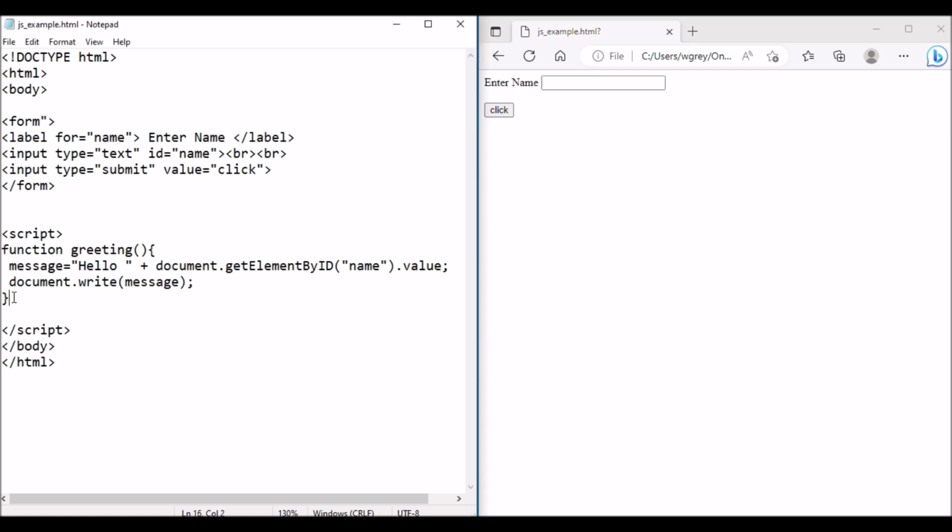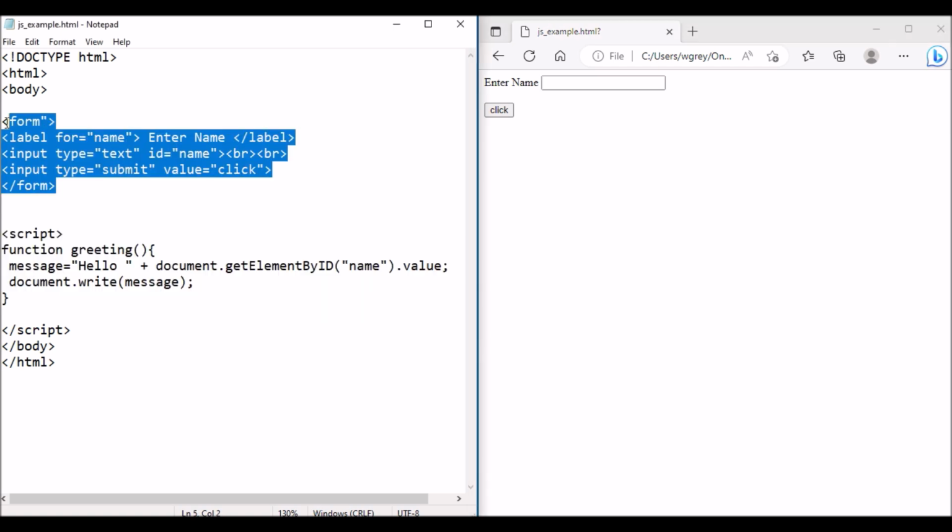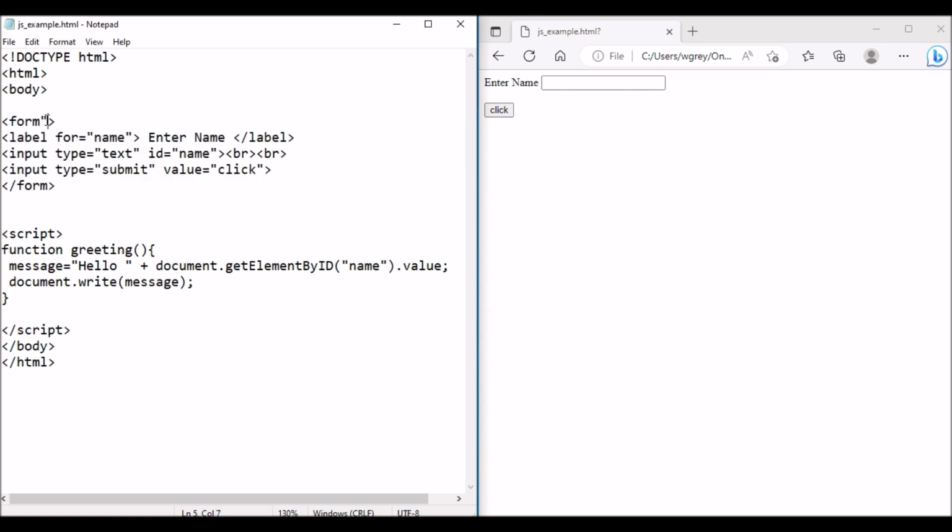So we have our script, we have our form, and now we need to link the two together such that when we click the submit button on the form, it will run this function. So the way we do that is within the form tag at the top here, we do action equals JavaScript colon, and then greeting.